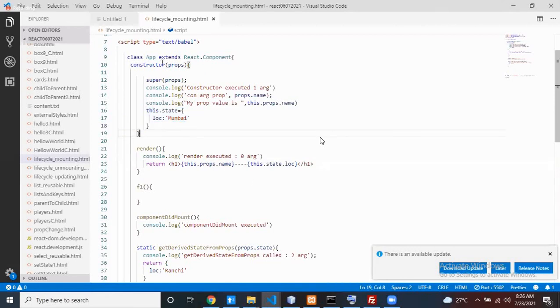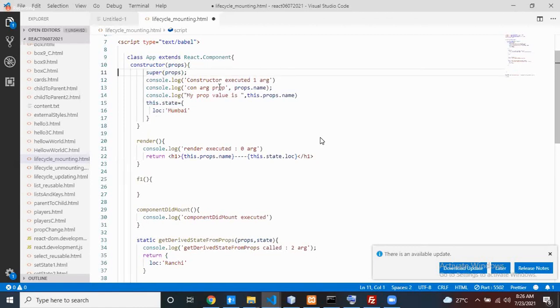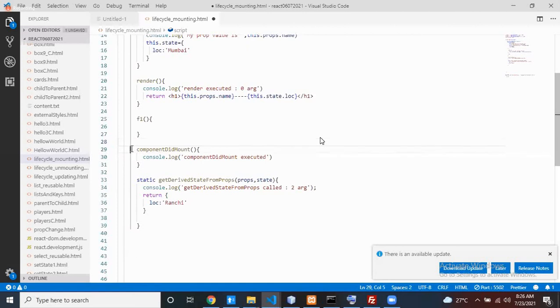State variables always work at the component level. This is local to my component, that's it. By default this data is not shared with any other component. Each and every component has its own object, its own state, its own props; simply, its own this. If another component is there, my this is pointing to that component, so they are different objects, with different variables and methods. That's the thing. Next, componentDidMount.